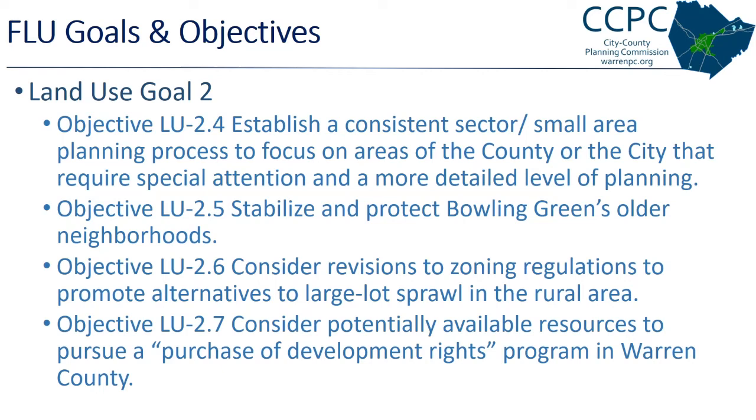Objective 2.7, consider potentially available resources to pursue a purchase of development rights program in Warren County. I do believe this is something the community should pursue, though I'm not sure who would lead this effort at this point, but purchase of development rights could go a long way in helping preserve farmland in certain areas of the county. If we had a community trust or something like that established, maybe managed by a nonprofit, it would be able to purchase development rights from property owners, which would allow it to continue to be farmed.